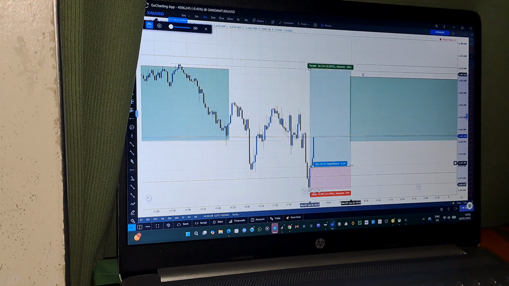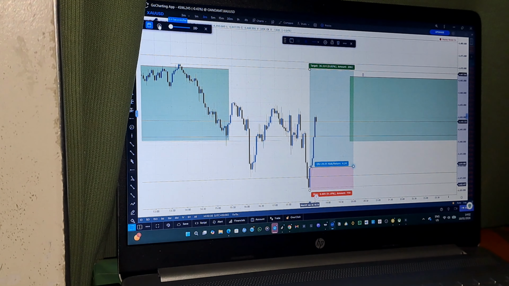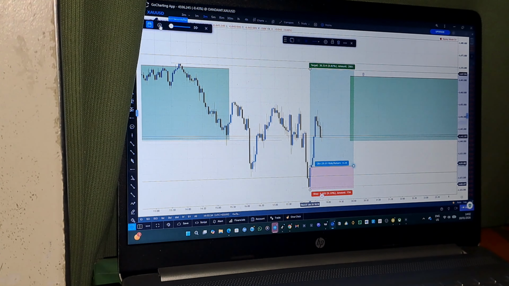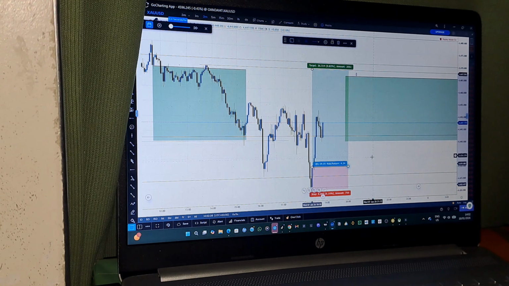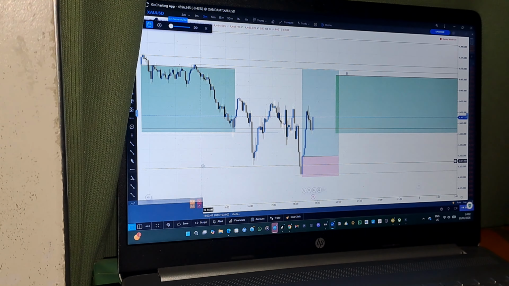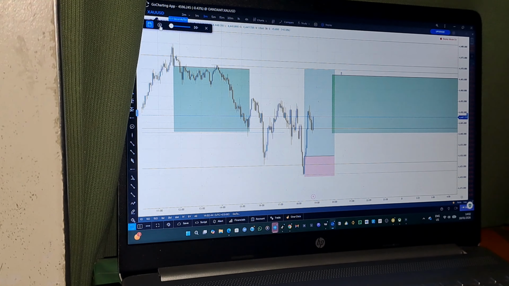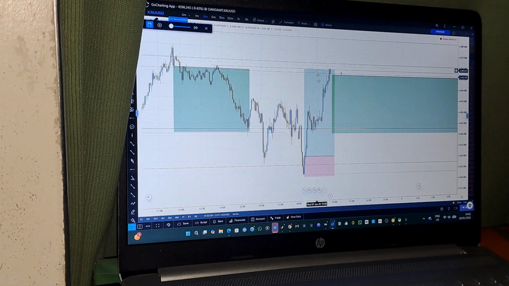Okay, so let us see how this plays out, and I'll call this the last example. As you can see, by now it would have hit 60 pips or 100. You could have already closed some of your trades or your profits and leave the rest to go to full TP. Amazing. So I'll call this a day.